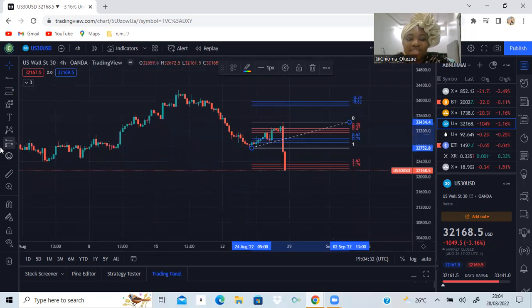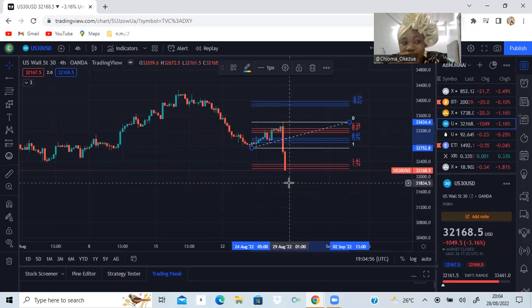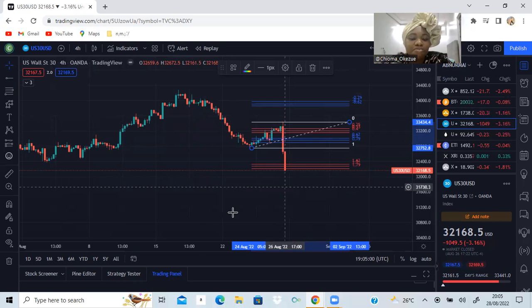So I think the US 30 is doing the opposite. The cup is upside down. Exactly. And in fact, it looks like it's moving faster than the DXY, because look at this. So if this is happening with the US 30, tell me why the DXY will not shoot up too. That's my own opinion, but let's see what happens.